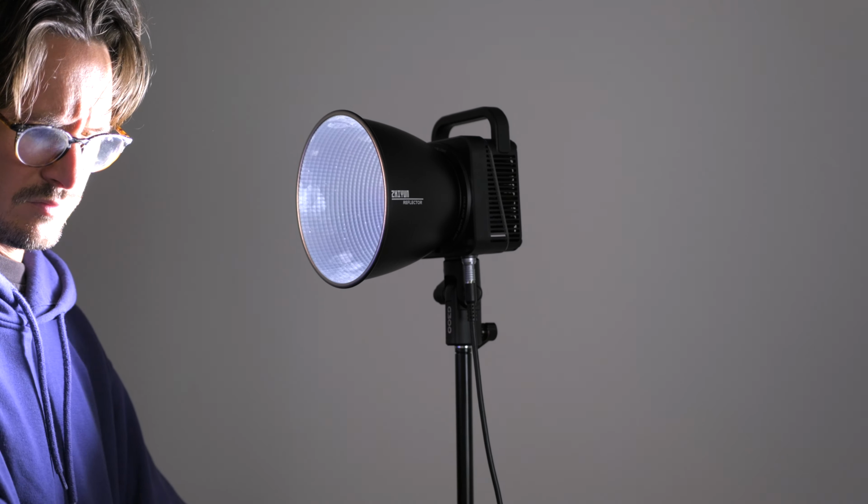But one of the first things we need to look at before we even start touching gear and cameras and lenses and all of that stuff, we do need to look at our light source. Now at the moment, I am using a natural light source. I'm using a window which is diffused with tracing paper. Yeah, look, now you don't need to be fancy, but that will do. And it's what I use for most of my YouTube videos.